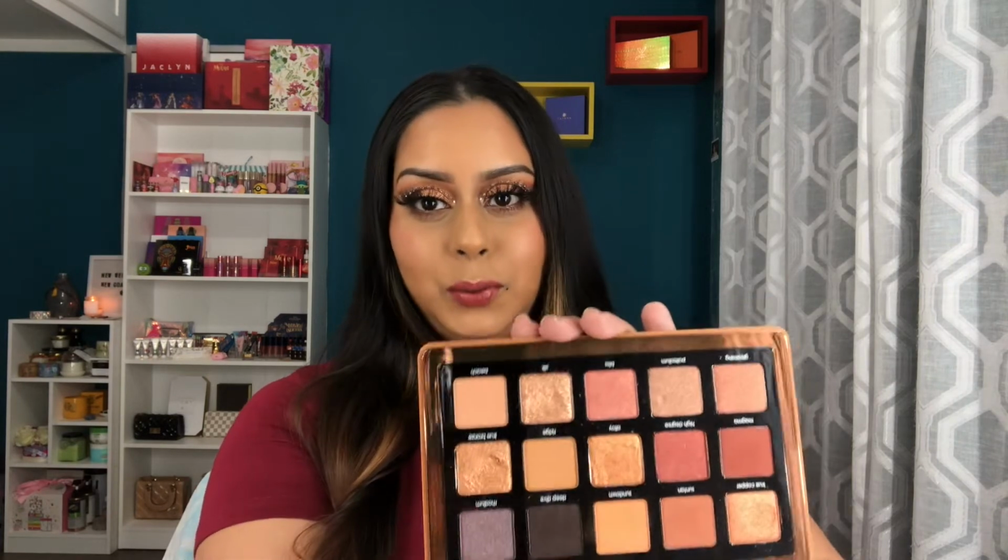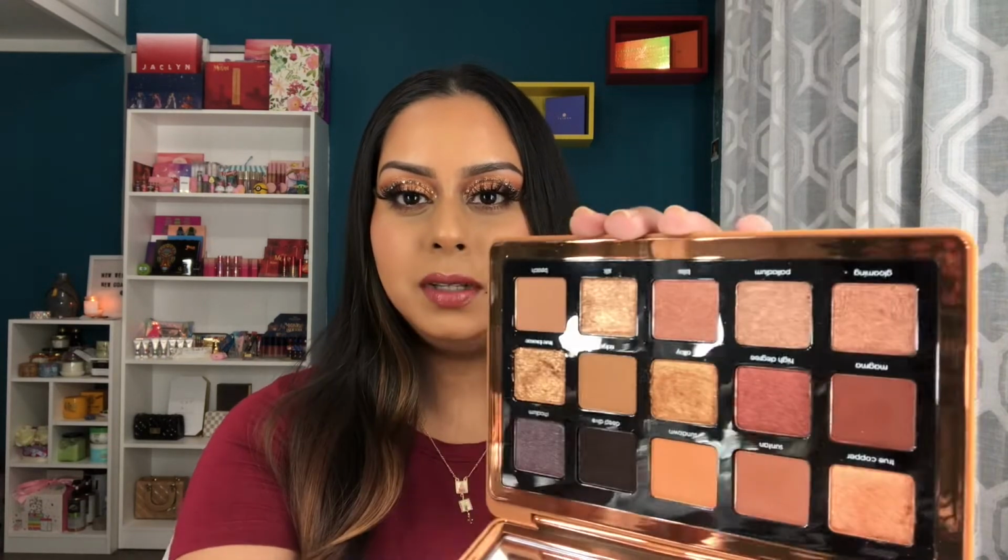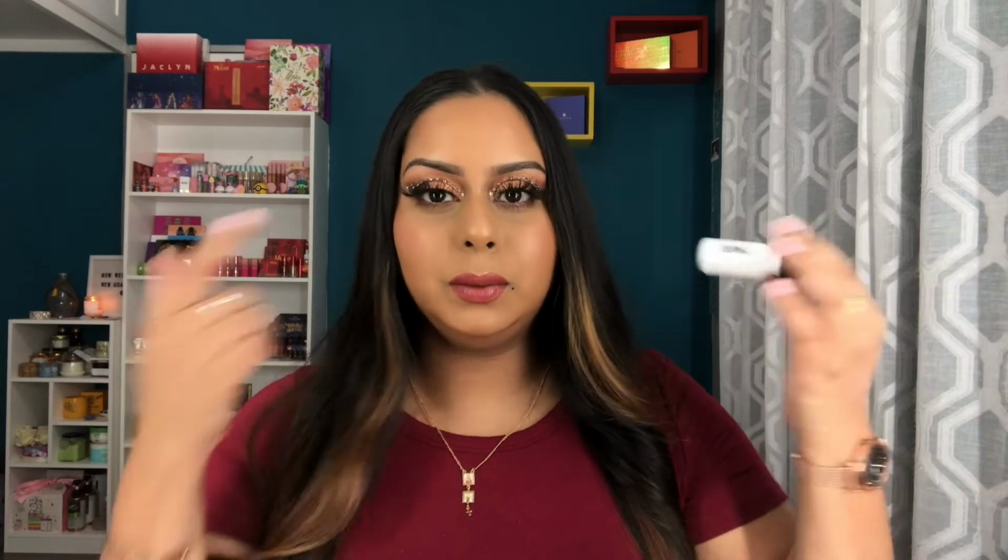So what do I think about all of these products? The eyeshadow palette for sure is approved because it's extremely pigmented. If you're looking for a true gold palette in your collection, with various tones of browns and bronzes and golds in here, this is a win for sure. Extremely good.